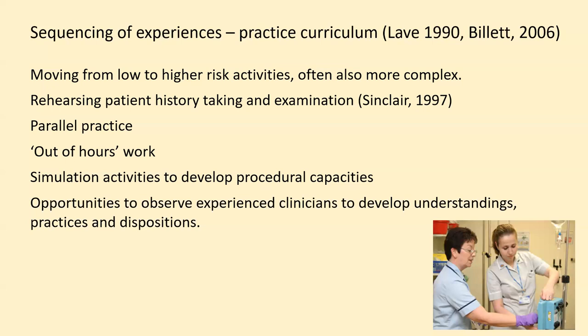And there can be the important task of observing experienced clinicians to develop understandings, practices and procedures. In one of our current studies, junior doctors said they learn a lot from hearing experienced practitioners talking to patients using simple explanations of conditions and the way therapies or medicines can assist. They felt this was very helpful because it helped them understand both the conditions and the remedies, but also how these needed to be communicated to patients.